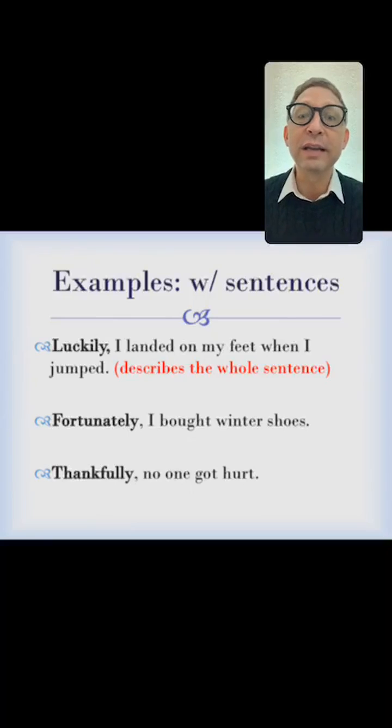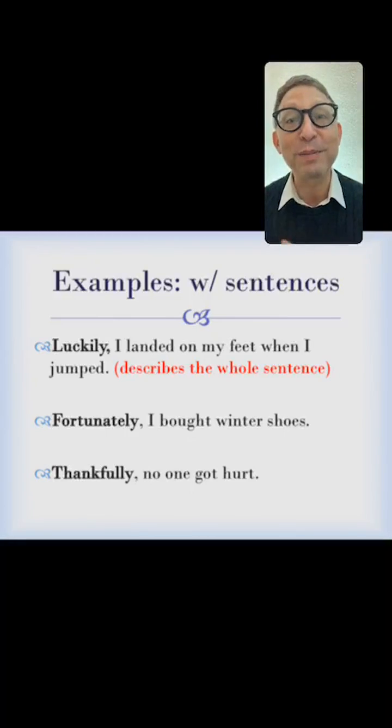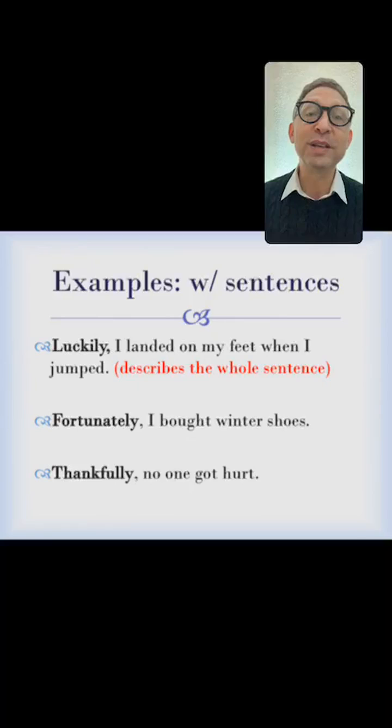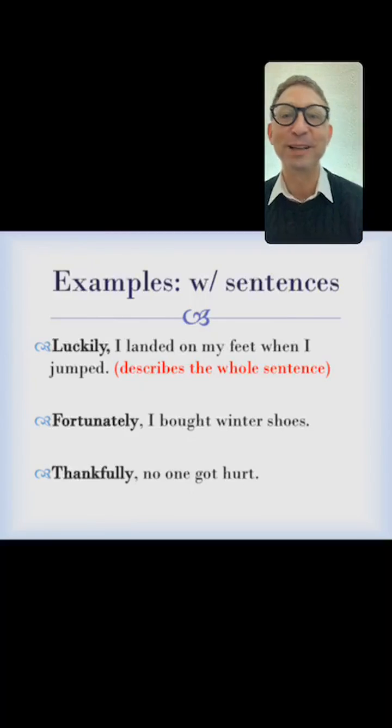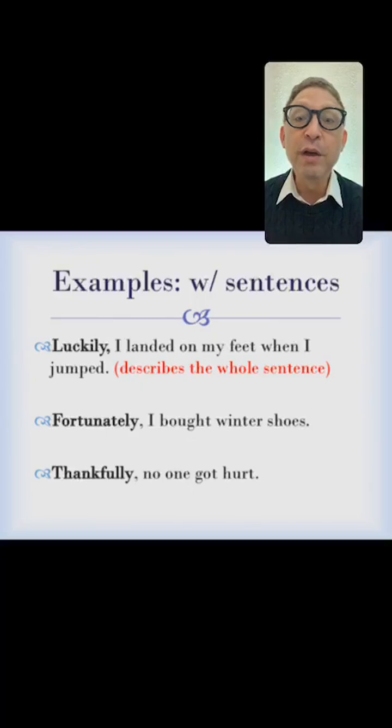So here we go. Luckily, I landed on my feet when I jumped. So luckily describes that whole scenario. You didn't luckily land, you luckily landed on your feet when you jumped. Luckily describes the whole event. You can't pin it to one word. It's describing the whole event. And so this is an adverb describing a sentence. This is really amazing.